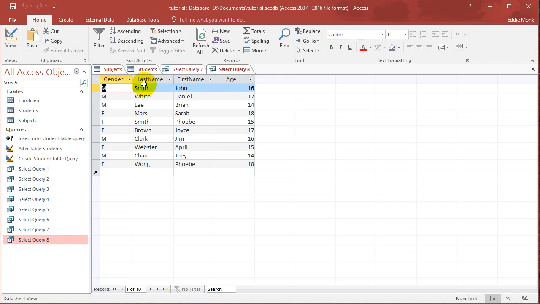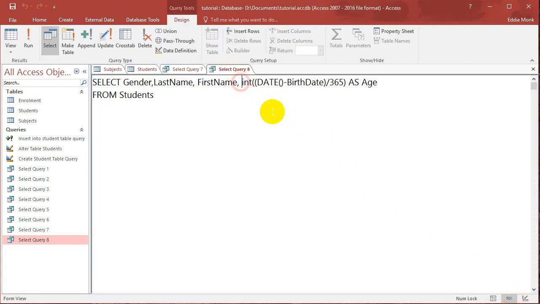And what we're going to do now is find the average age of all the students. So if you go to SQL and put average in front, let's put AVG bracket, and let's put in average here.